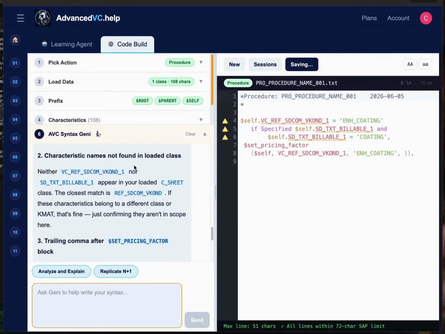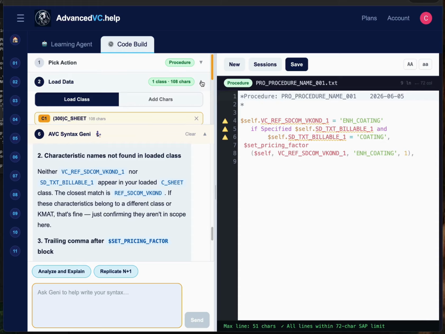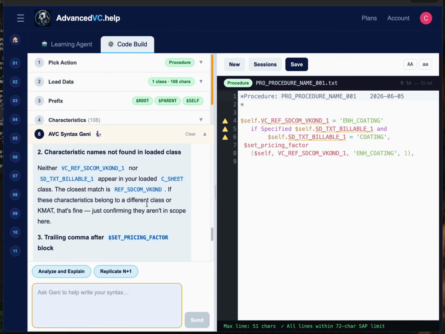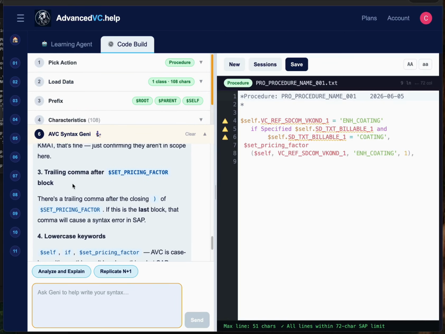It's telling me the characteristic names are not loaded in the class, so if they were actually missing in the class, I'd want to get those loaded. And for this particular procedure, if I wanted to go in and load the characteristics, I could come in here and load additional characteristics right here, and then the warning would go away. It talks about a trailing comma.